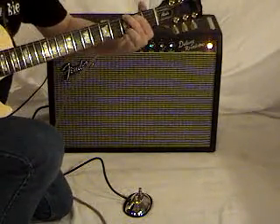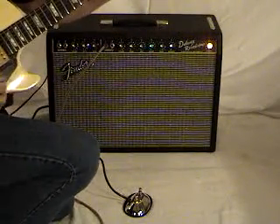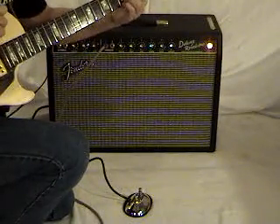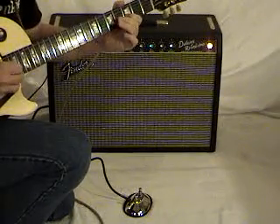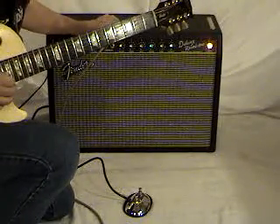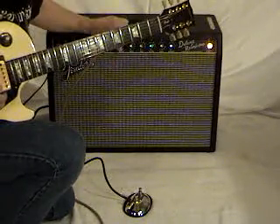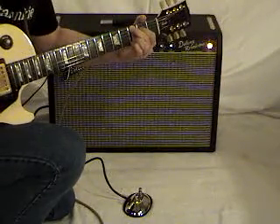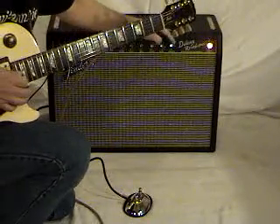It's got the vibrato on right now. You can click that vibrato off. This has a really sweet reverb. This is a good amplifier if you're doing a lot of 60s rock or if you're doing blues. This amp does not have a master volume, so in order to overdrive it you have to turn it up to about seven — and if you get it up that loud, the neighbors are going to complain. So I can't show you the distorted sound, but it has a beautiful sound. And the vibrato, you can kick it in real hard.